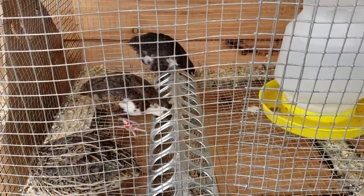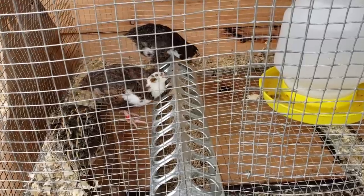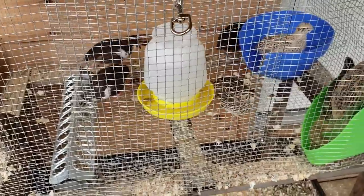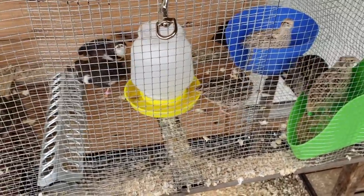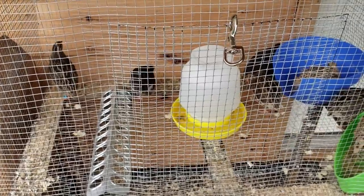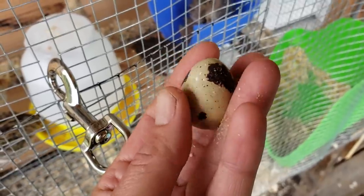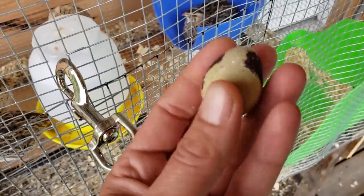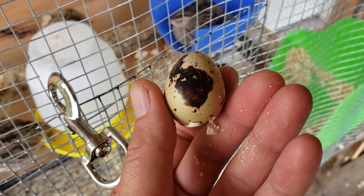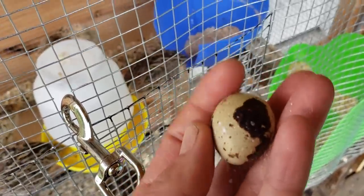There's the bird at the feeder with the red leg band — the one that had the injured eye — and it's wide open now. She's doing really well. She likes to sit near the front and sunbathe every morning. Just want to show you this fresh egg out of Karen, the Italian quail with the green leg band. They let out a little squeal when they're going to lay, so I knew it was coming — and boom, here it is!